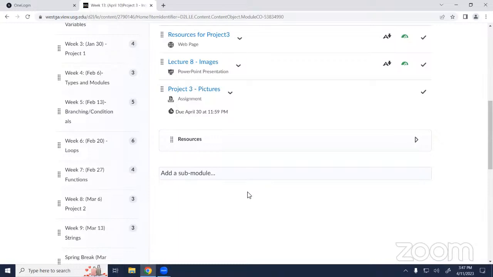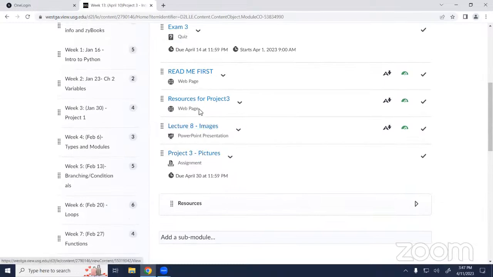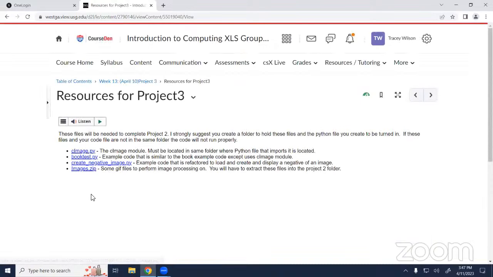So anyway, things to learn. I do have a PowerPoint we're going to go through, but this is the resources tab, and they have things here for you to download. We're going to use bits and pieces of a lot of these files, but if you go ahead and download them, you'll have them.